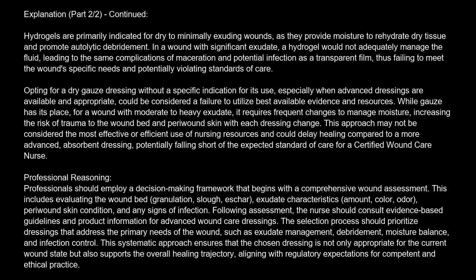Opting for a dry gauze dressing without a specific indication for its use, especially when advanced dressings are available and appropriate, could be considered a failure to utilize best available evidence and resources. While gauze has its place, for a wound with moderate to heavy exudate, it requires frequent changes to manage moisture, increasing the risk of trauma to the wound bed and peri-wound skin with each dressing change. This approach may not be considered the most effective or efficient use of nursing resources and could delay healing compared to a more advanced, absorbent dressing, potentially falling short of the expected standard of care for a certified wound care nurse.